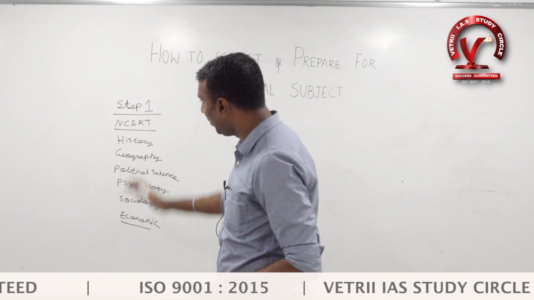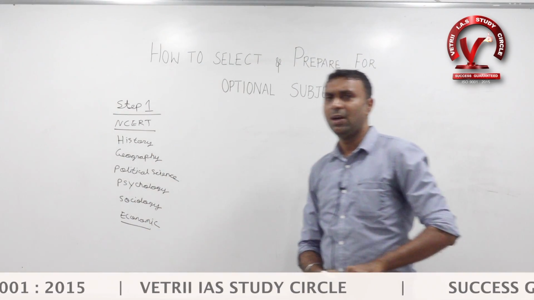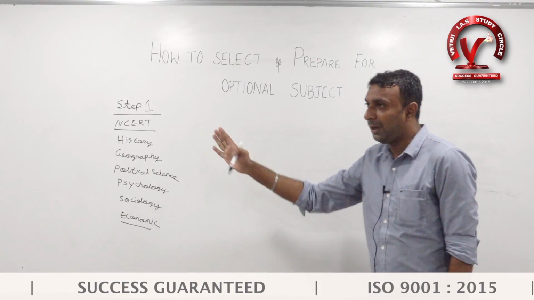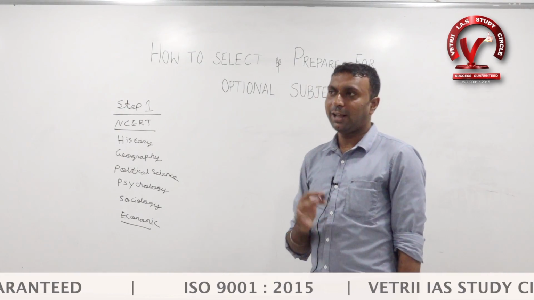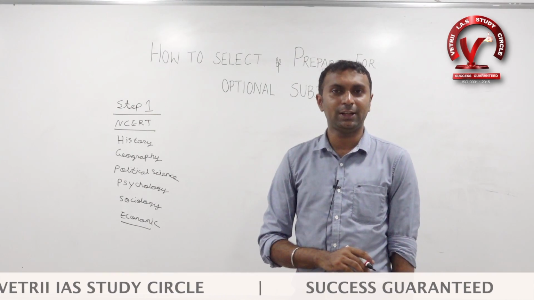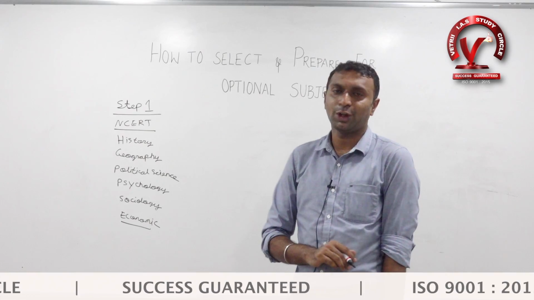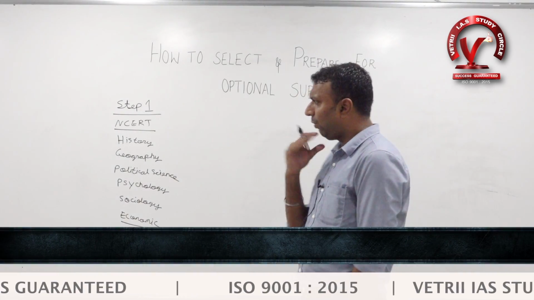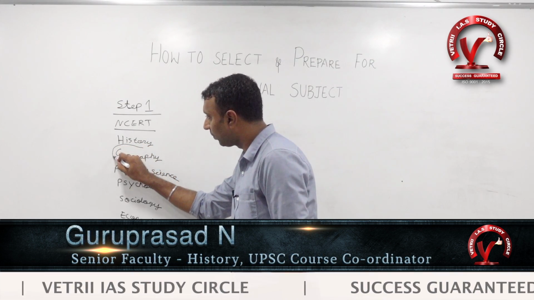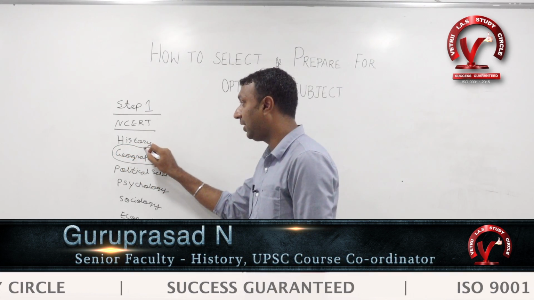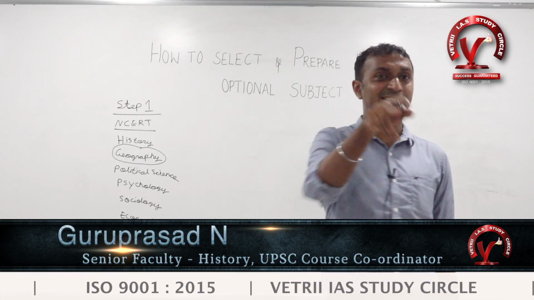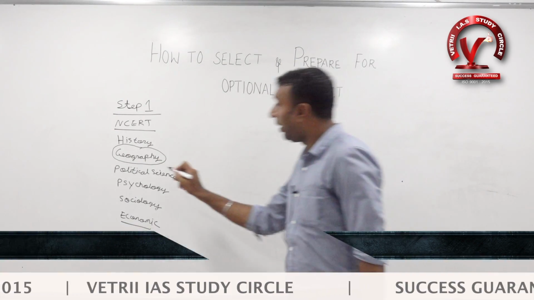Now what you do is just go through the NCERT once. Once you go through NCERT, you will understand which topic you are good at. Assume after reading all this NCERT, history, geography, political science, psychology, sociology and economics, one day you realize, okay, I am very good with geography. Good, I have read NCERT from 6th to 12th and I am very good with geography, but at the same time you are also good with political science.